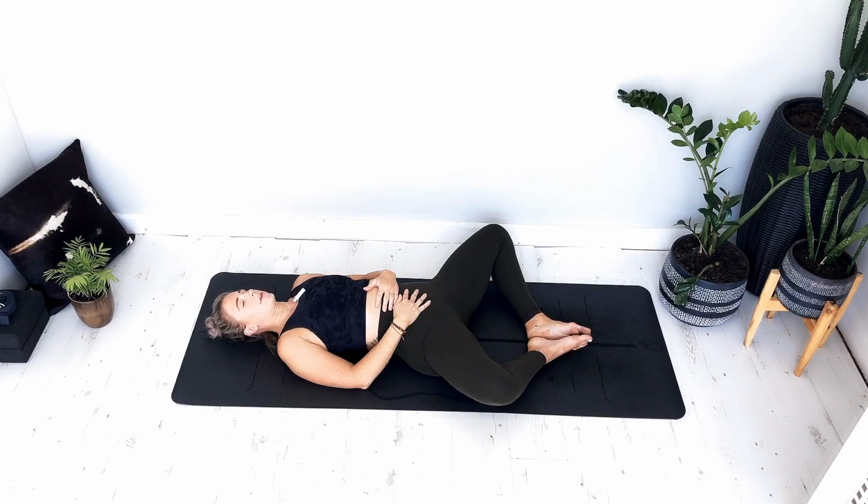Just checking in with how we're feeling today. Just noticing any thoughts or feelings that arise. Just letting them go, just letting them drift on. And then bringing the attention to the breath.